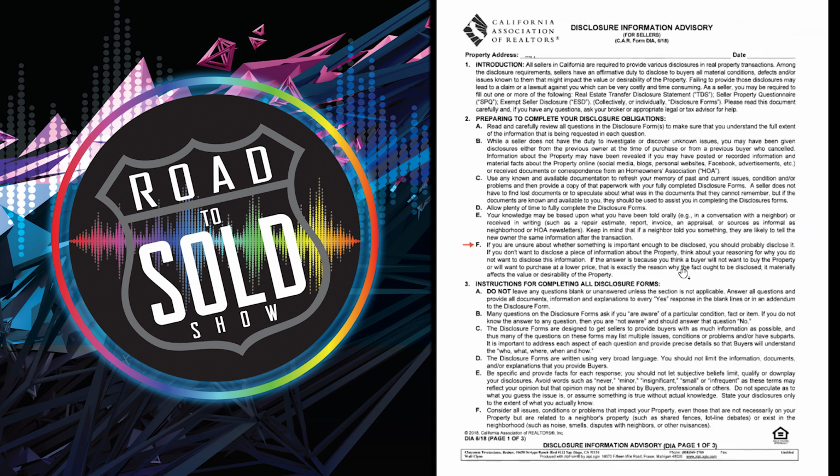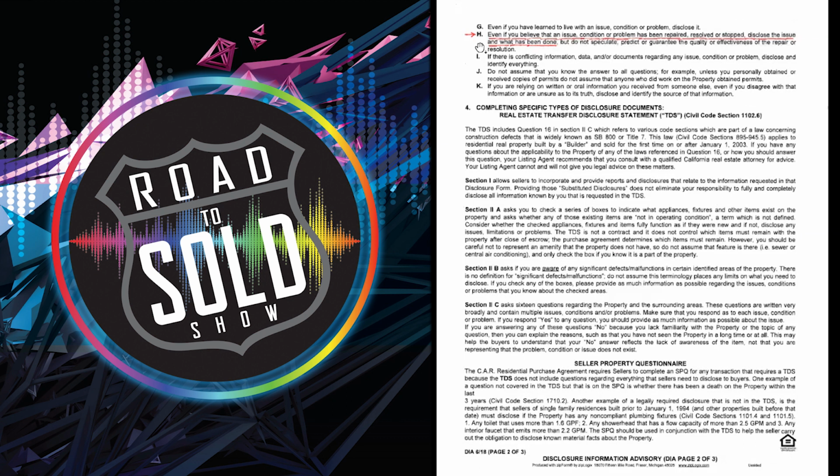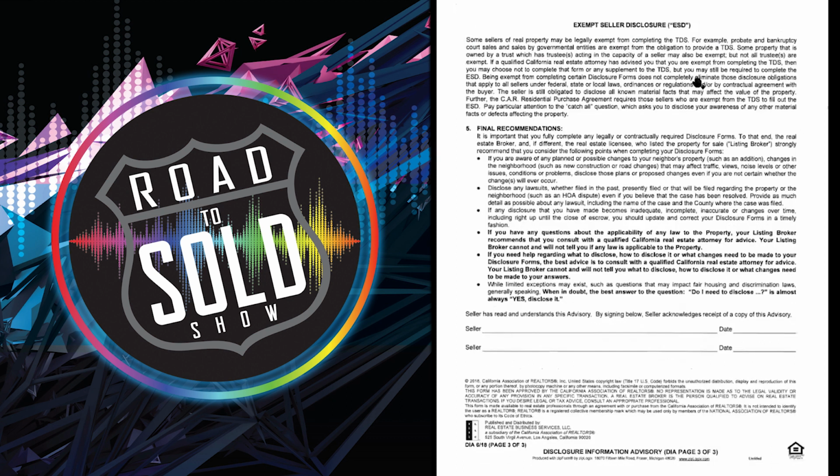And there's a lot of paragraphs to cover a lot of areas, but relative to things like repairs, they talk a little bit about disclosing everything and anything you can think of. In paragraph H, they talk about even if you've repaired something, resolved it, it's no longer a problem, disclose the issue anyway. So this 3-page form is just loaded with good information to the seller, and a listing agent should ensure that the seller receive a copy of this prior to them making disclosures, and that will help the seller be more thorough in their disclosures.